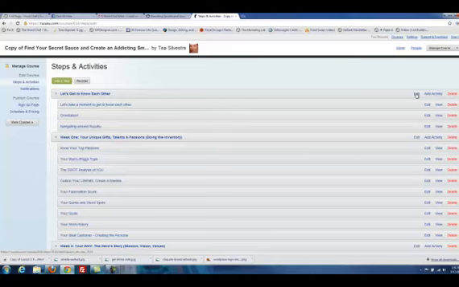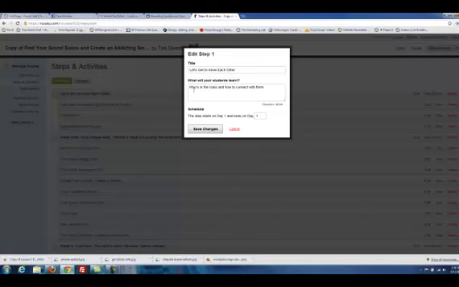Now, as you create each step, so the main line here is the step, you can edit the title, talk about what the learning objectives are for that particular step, and then if you are creating this as a study at your own pace kind of class, it's going to be on a schedule. So this is the first day of the class. This is the first step that I want the students to complete. So the schedule for this is it starts on day one and ends on day one.